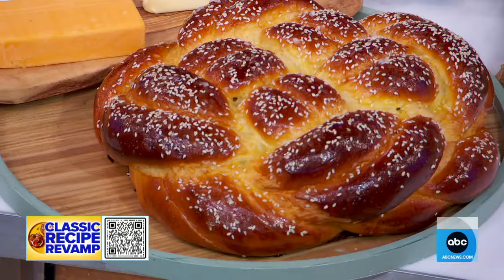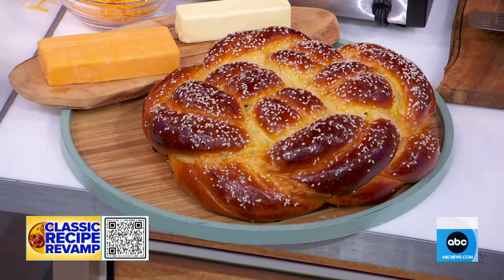Tradition says to have round instead of regular shaped challah. Why is that? Circle of the year — it's this one time where you get to restart and put intention towards the year ahead. Why do I like challah for grilled cheese? The sweetness. We love the sweet and savory — it's a classic combo and it's so perfect.